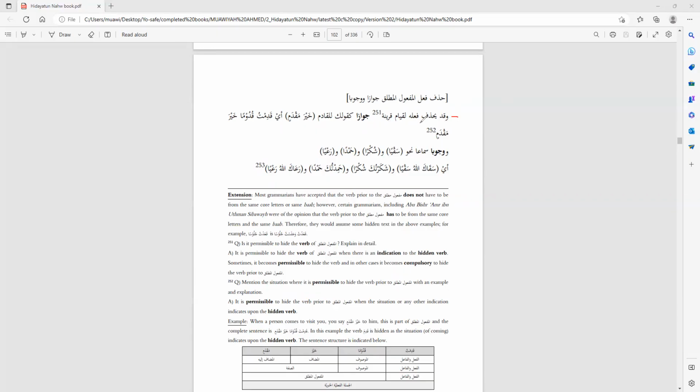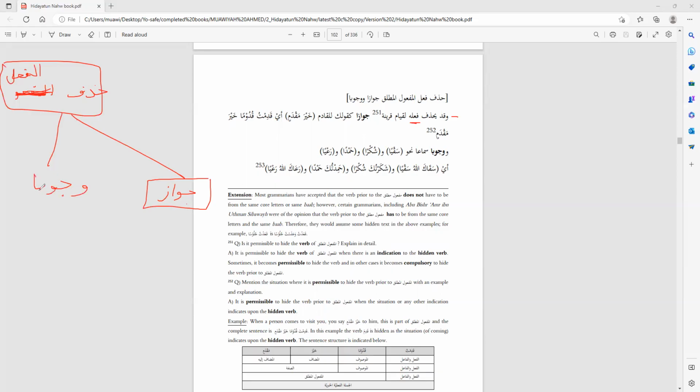Now, do you know this dropping of the verb? So it says you can do hadhf al-fi'l in maf'ul mutlaq. Is that correct? Yep. This hadhf al-fi'l can be jawazan, so it's permissible to drop it. You've got both options. You can bring it if you want, you don't need to bring it if you don't want. Or it could be wujuban. Wujuban means you have to drop it. There's certain times where you have to drop the verb. You've got no option. So anyway, jawazan wa wujuban. So it's permissible to drop it.